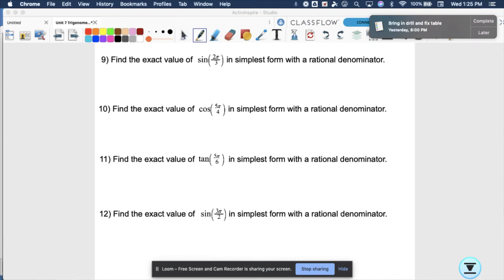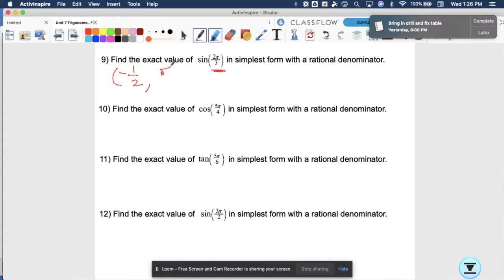So these last couple of problems are the same as the previous. The only difference in these problems is that instead of us giving degrees, we're now going to give them to you in radians. So your first step here is to go to this value on the unit circle, find the coordinates of that. So 2 pi over 3 is these coordinates from the unit circle we created. And then it says sine. Sine is the y value. So this is your answer for this problem, √3 over 2.